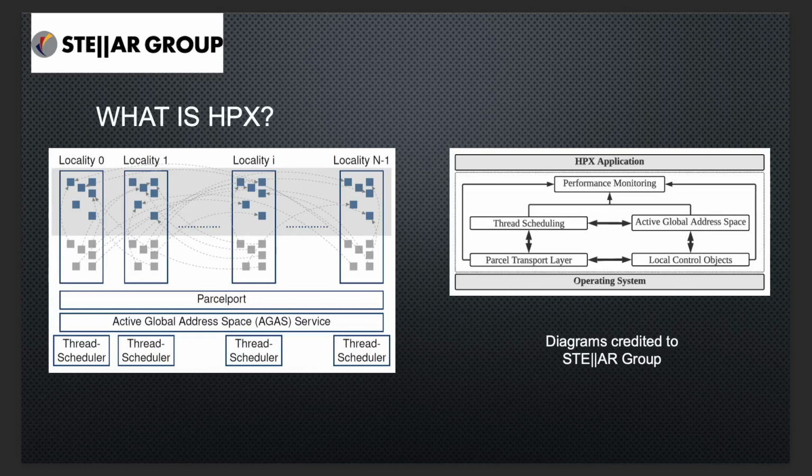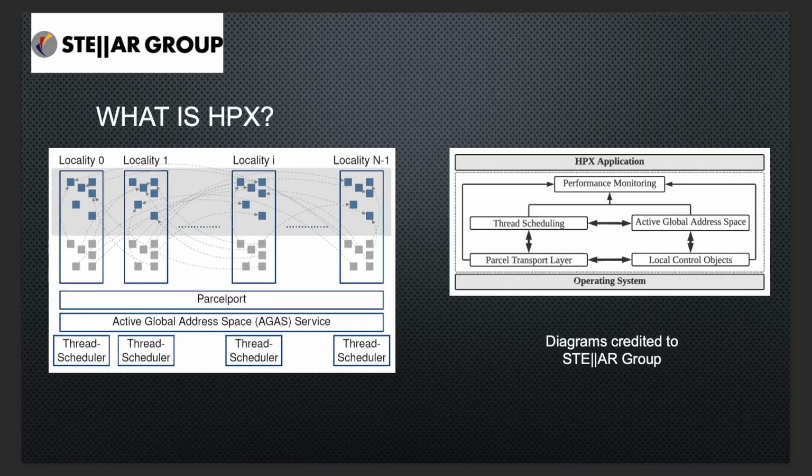So the gray boxes and the blue box represent objects, and the arrows are asynchronous function calls. So you'll see in some cases there's a gray box pointing to a blue box on the same locality, and there are gray boxes that will occasionally point to blue boxes on other localities. Those are all asynchronous functions or RMI messages that are happening across the cluster during your computation.